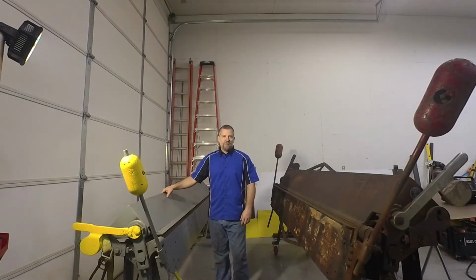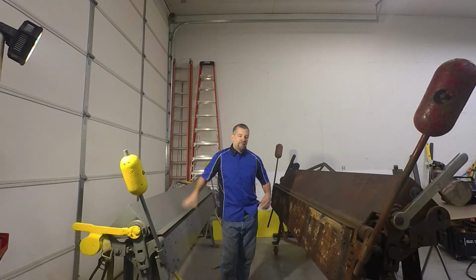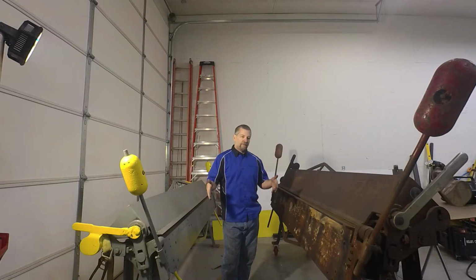So if you're like me, your original thoughts to buy this is to build bodies for your race car. You're going to be building an .040 aluminum, and you're going to start looking around, and you're probably going to find the race sheet metal brakes. You can find them, but they're an 8-foot that do 18 gauge that will bend the aluminum, probably about $970.